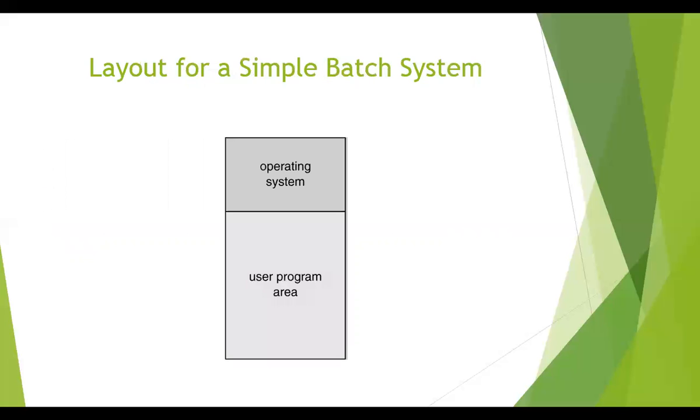This is the layout of a simple batch operating system. Here, the memory is divided into two parts. The first is where the OS is stored permanently, and the second is the user program data. Here, the program that is executed and the programs to be executed are all stored.